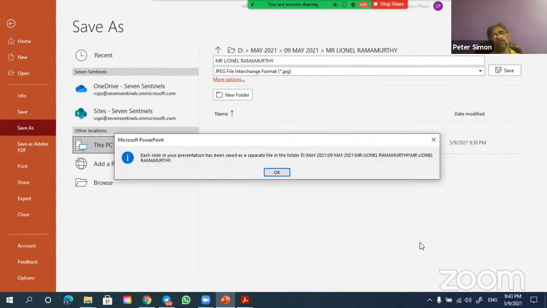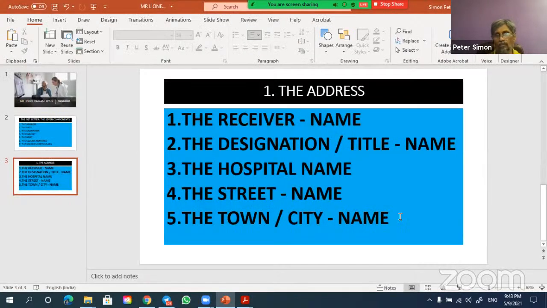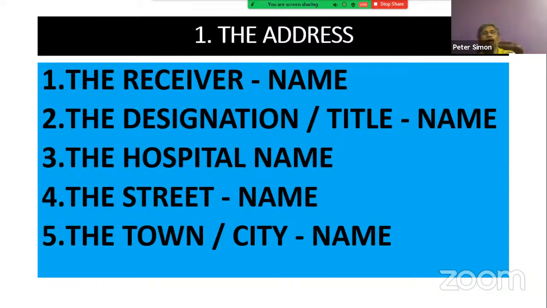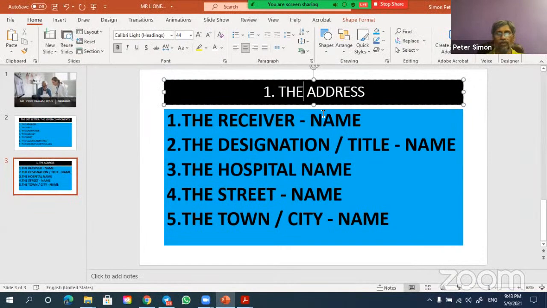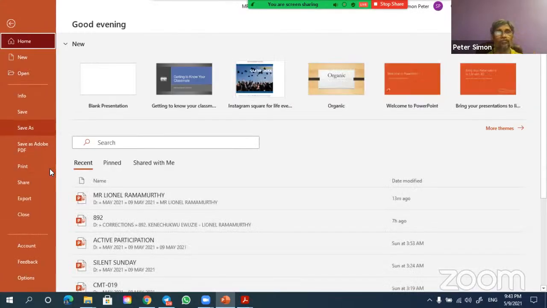So this is the address. So 5-line address. We can say the 5-line address.